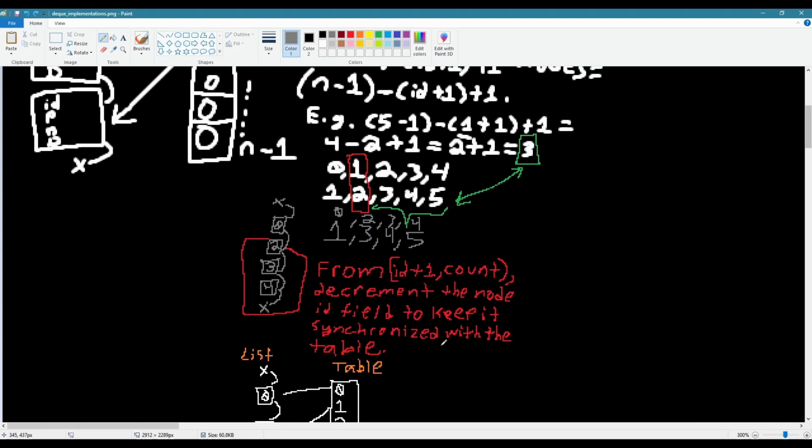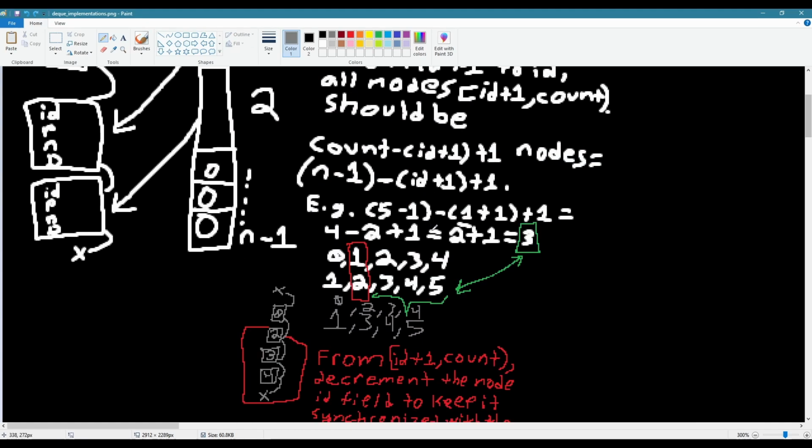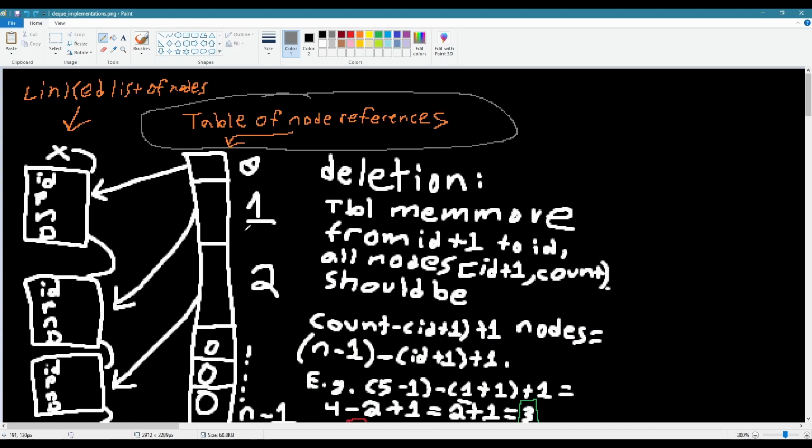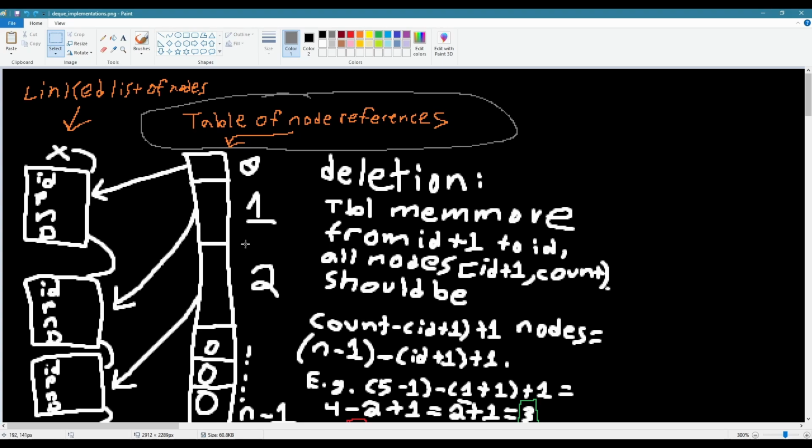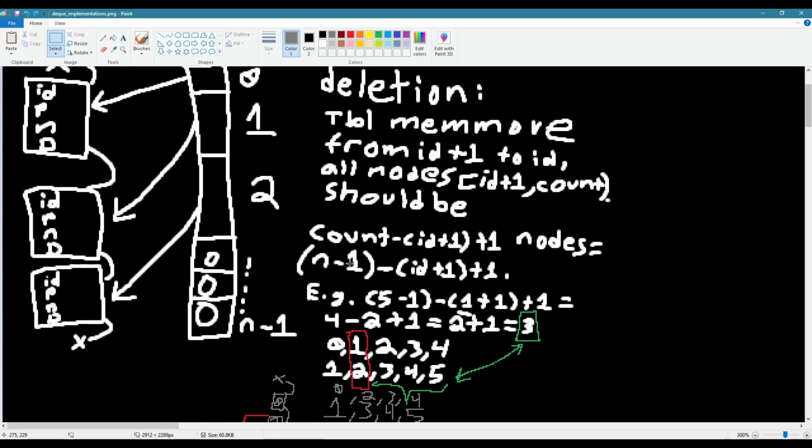Okay, and then we have also the number of nodes we need to copy over inside of this table in order to keep it in sync. For deleting 0 it is going to be equal to the size of the list minus 1 in that case. But in general, it's going to be the final index in the list, which is the size of the list minus 1, subtracted by the index of the element after the one you're deleting, and then plus 1 because it's inclusive.